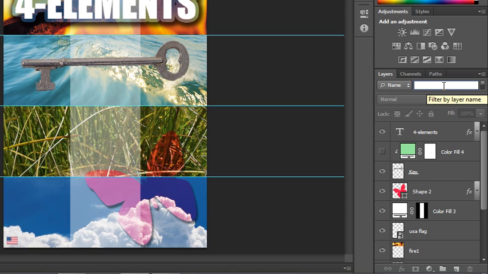Now, sometimes when you're working in Photoshop, you might have 100 or more layers, and it might be hard to find one. You might not remember where it is, so you could type in the name, and it would bring you right to it. I'm just going to leave it on kind here, and then I'm going to turn it off so that it doesn't distract us while we're working. This next area is grayed out, and that's because we don't have a layer selected. So you'll need to select a layer before you can choose any of these other options.